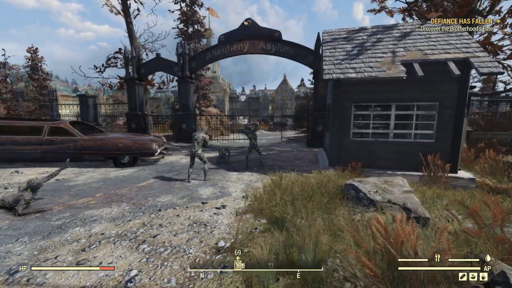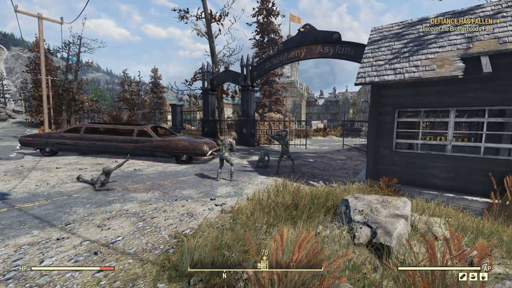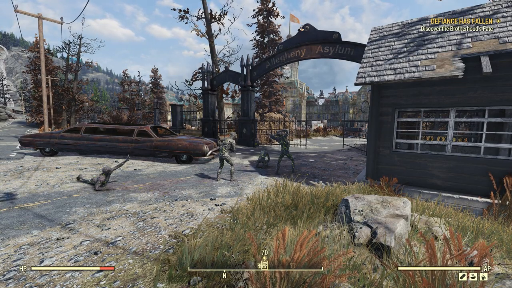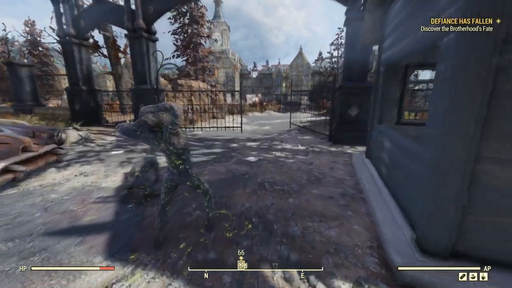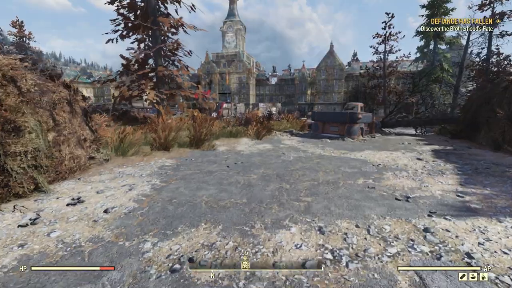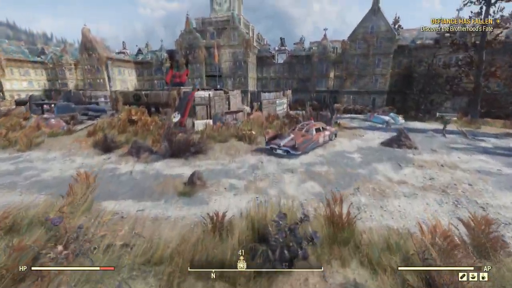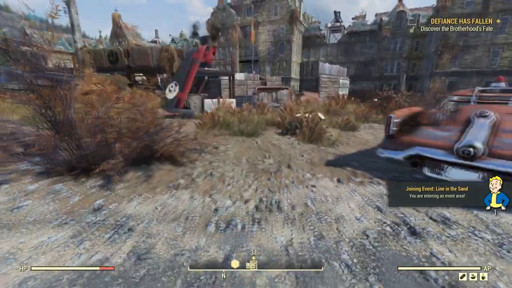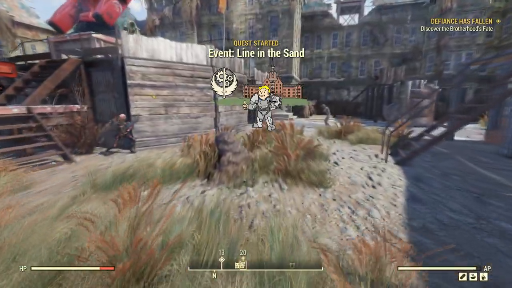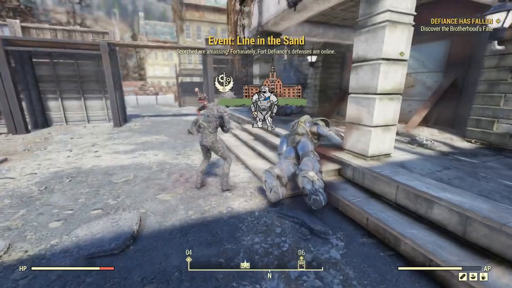But thank you to those of you who reminded me that I needed to do something with all that lead ore I had. And I had a bunch of it, as you can imagine. So now I have a whole bunch of ammo and I'm really happy. And we are going to go inside of this building. It sounds like there's some kind of battle going on over here, but I'm just going to run past it and ignore it because we've already done this event called Line in the Sand and we don't need to do it again. So I'm just going to run past these jerks, and there are a bunch of jerks.